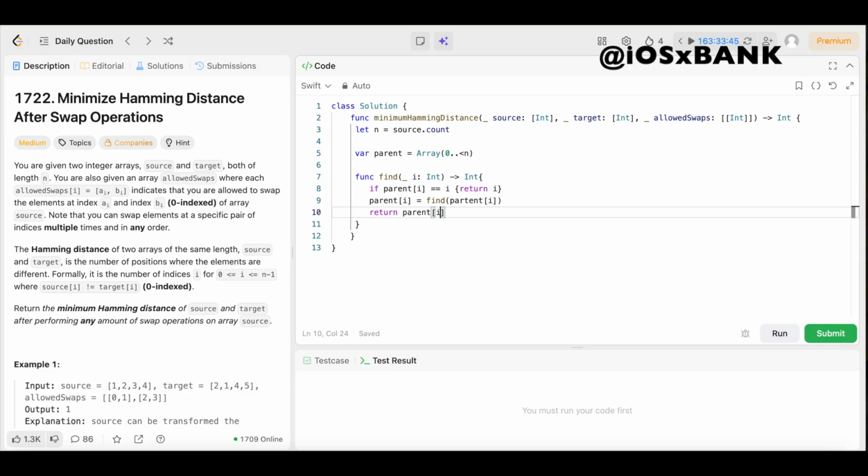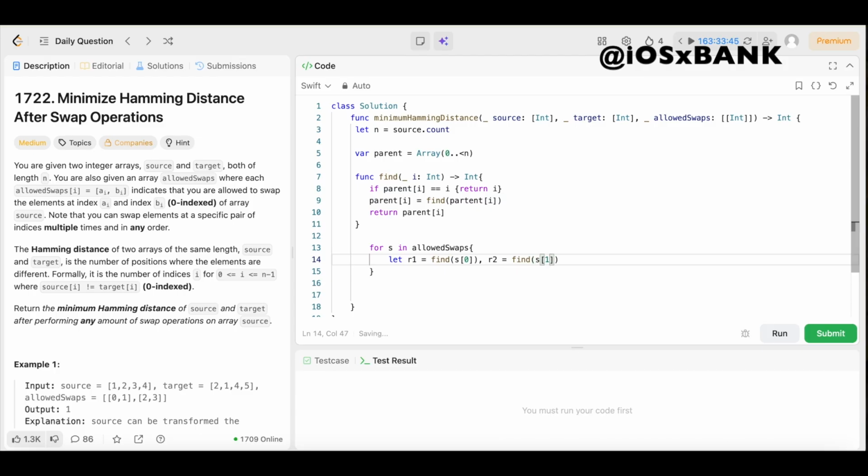Boom. Now we're going to build connected components using allowed swaps. So we're going to come underneath this right here. Sorry, y'all. And we are going to say for s in allowedSwaps, we're going to open up the brackets, and we're going to find the root of the two indices by saying let r1 equal find(s[0]), then comma, r2 equals find(s[1]).